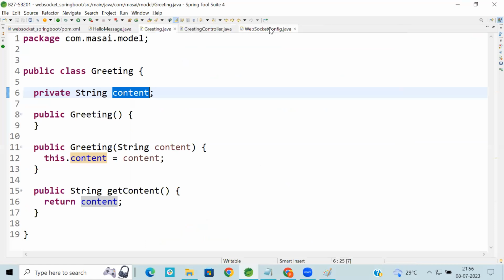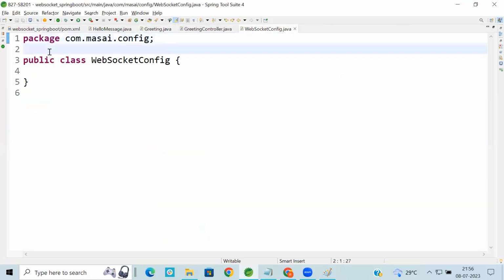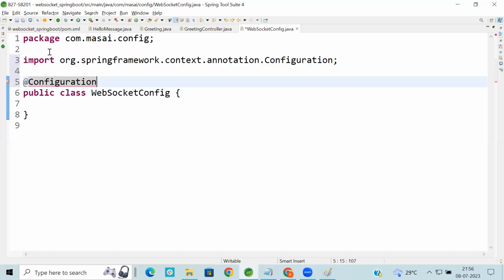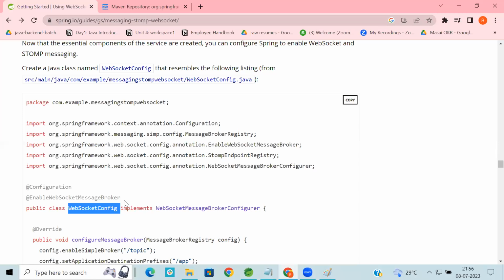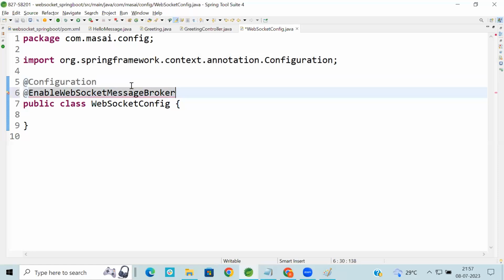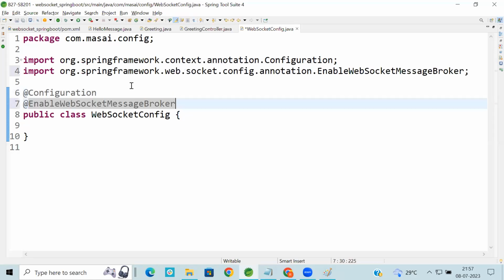And in this class, what we need to do, first of all, इसे हमें configuration class बनाना है. कैसे बनाएंगे? @Configuration. You know about this configuration class in Spring Boot, right? And then after, you need to start your broker, that means your simple message broker, जो हम in-memory message broker की बात कर रहे थे. Here we are not using RabbitMQ or Apache Kafka. We are using what? Simple message broker. So that message broker will be enabled using this annotation.